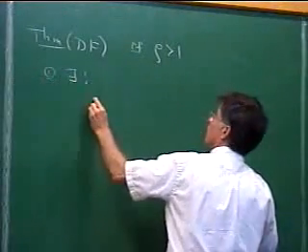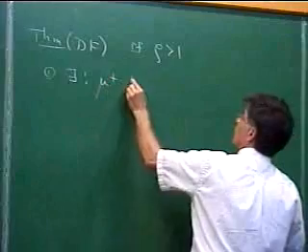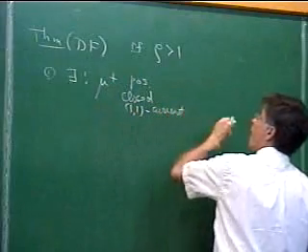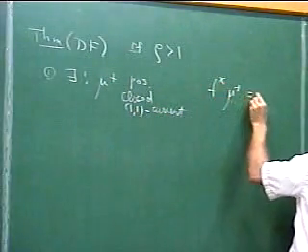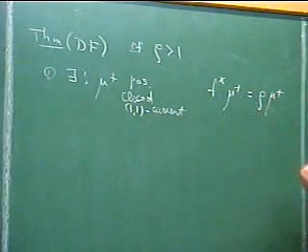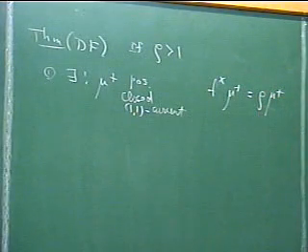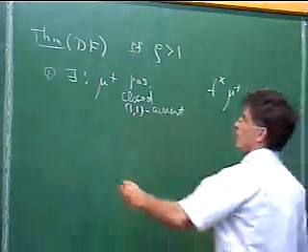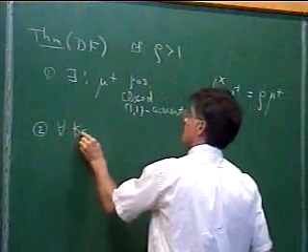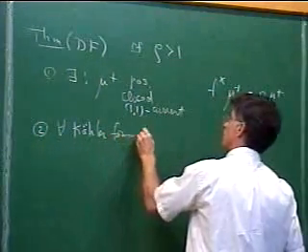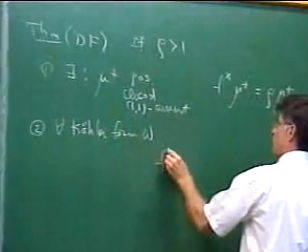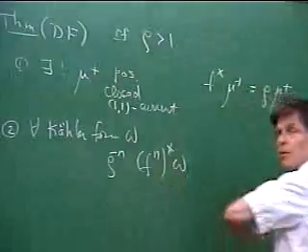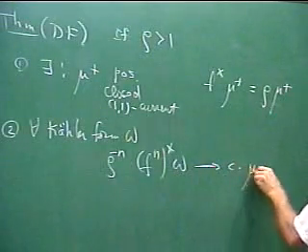There exists, essentially unique up to scalar multiple, a positive closed 1-1 current mu plus such that F star of mu plus is rho times mu plus. So there is a positive closed current that's invariant. And the second thing is that for any Kähler form, say omega, if you pull back omega under F n times and you normalize it suitably, this converges to some constant times mu plus.